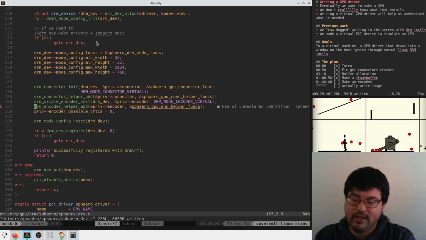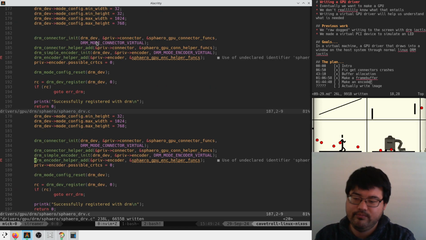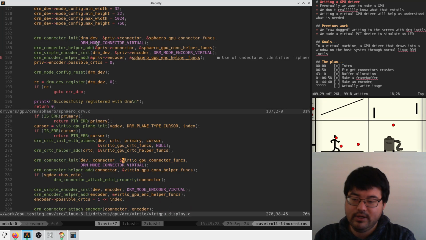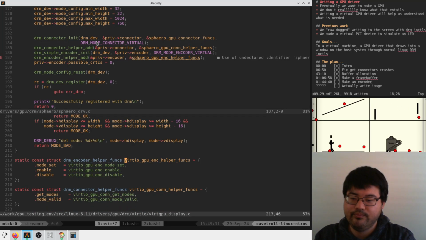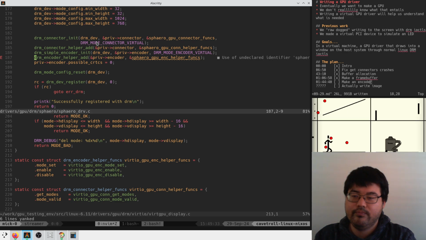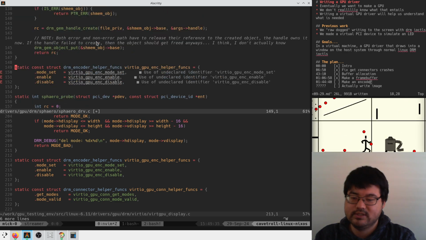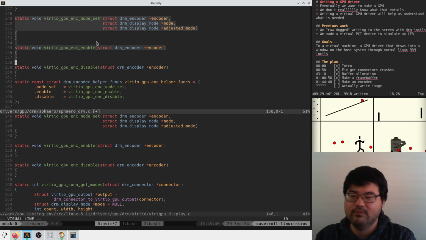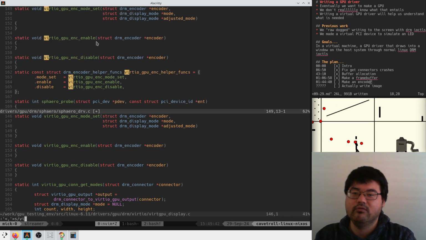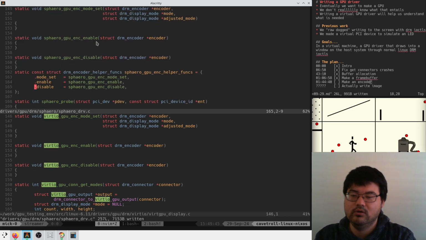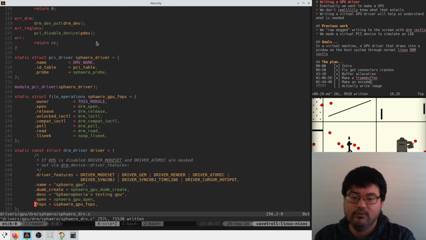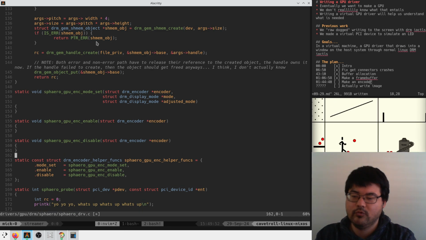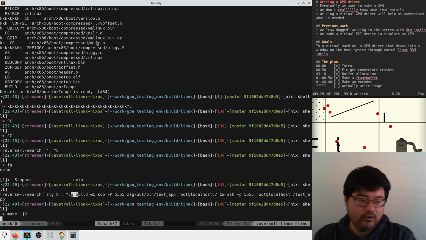And so I guess we'll copy paste the VirtIO version, because it seemed simple. So this is just this, and then we go into their implementations, and these are just this, completely empty, and then we just replace VirtIO with Sphero, and then we should be chilling. Should be chilling. Make.